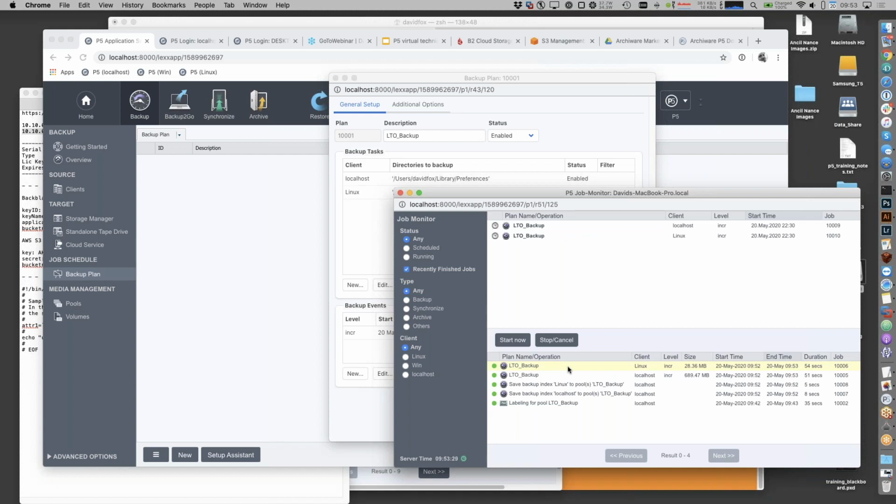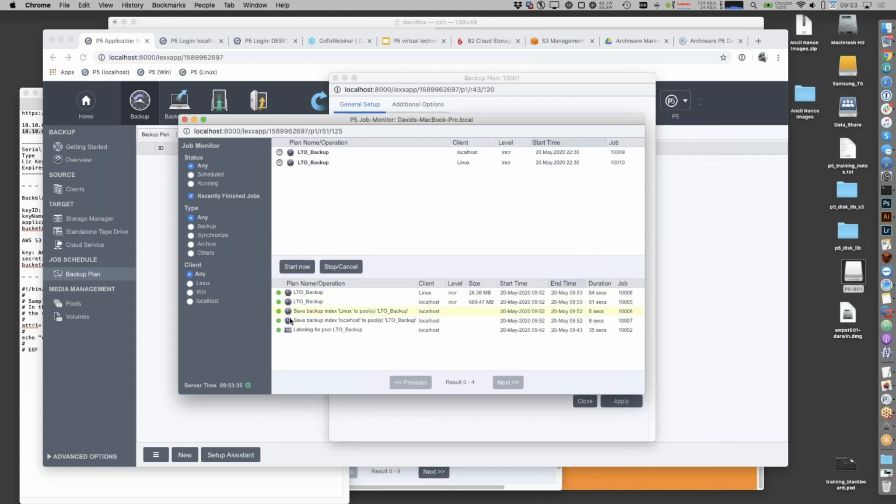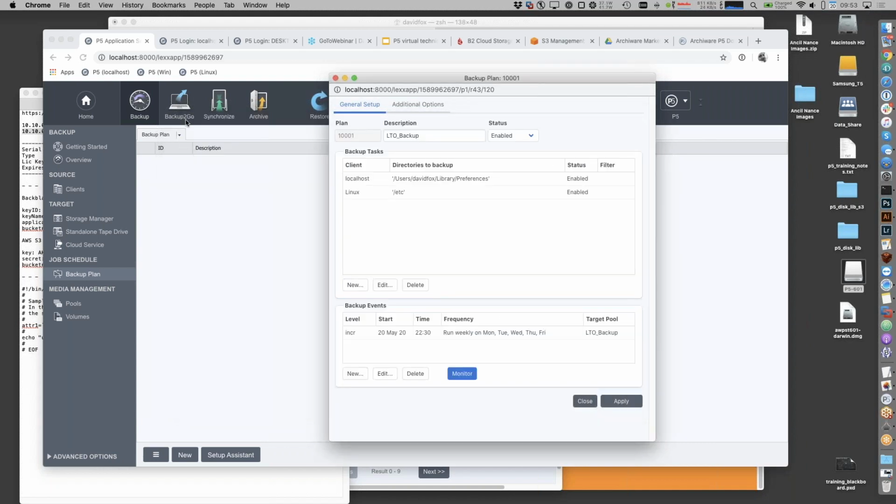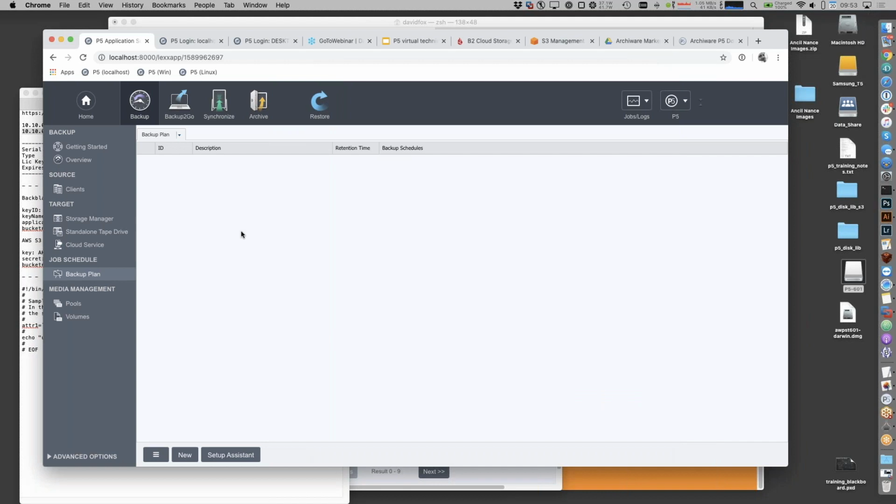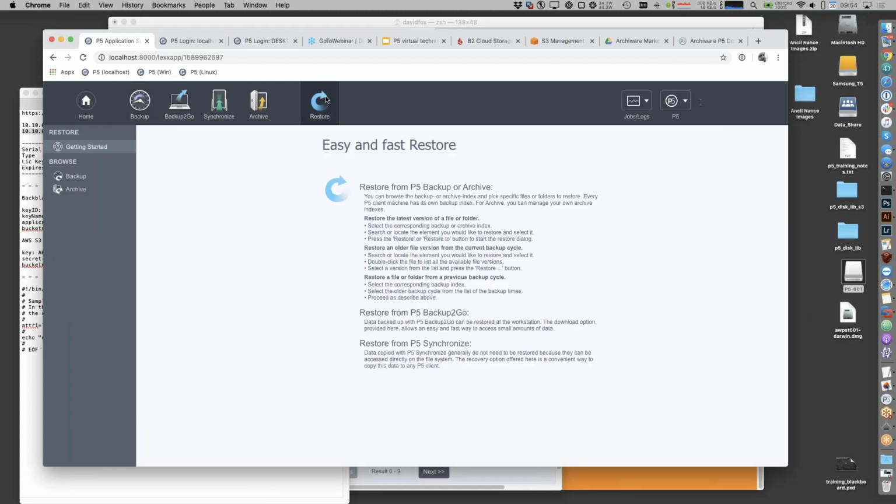I'll explain a little bit more about what a backup index is in a moment, because we'll start looking inside of one. So you can see everything finished with a green light. The 2 pieces of jobs here which save data are telling us how much data they saved, so just a few megabytes. And yeah, you can see how long they took to run. So the result of that is that we will now have some indexed data about what was backed up available to browse by clicking on the Restore tab at the top here.